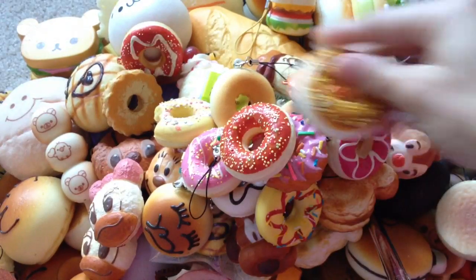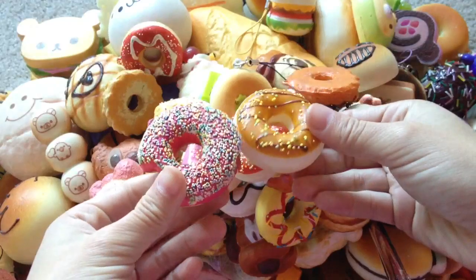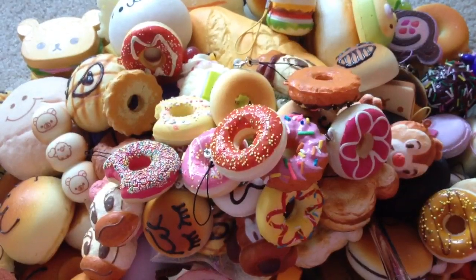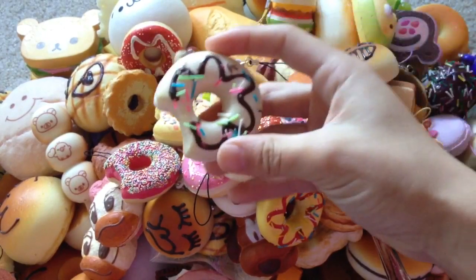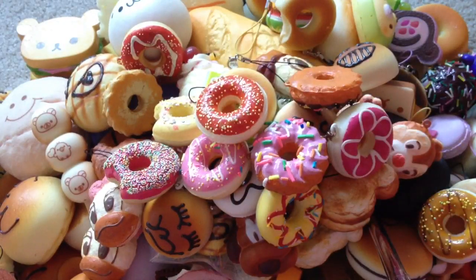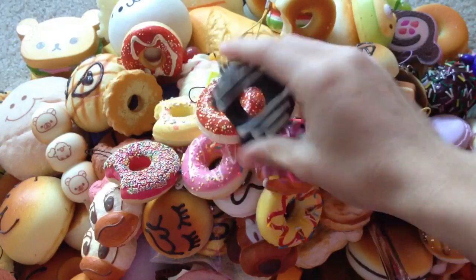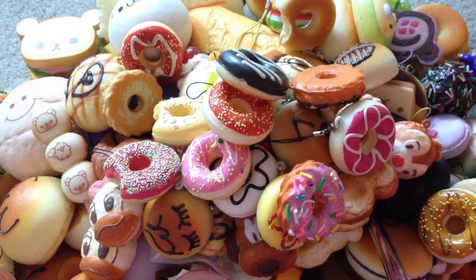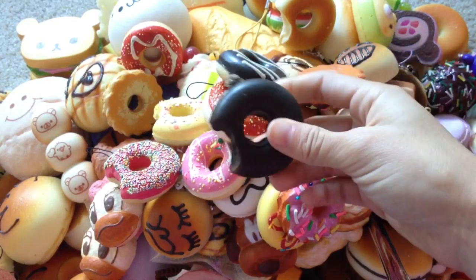And again, I have another whole donut and another one. And the pink with sprinkles. That one's my favorite. I have this white one with chocolate drizzle and sprinkles. This chocolate one, white drizzle. This plain one with chocolate flour drizzle.